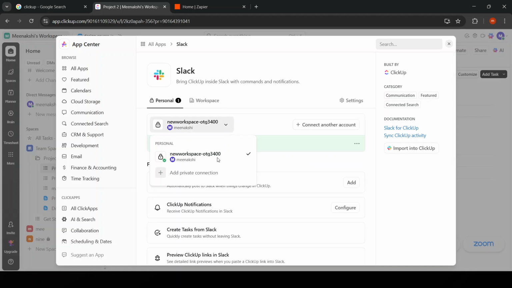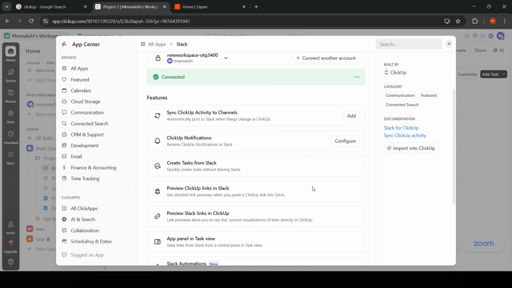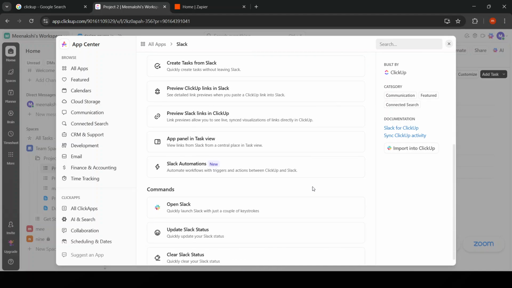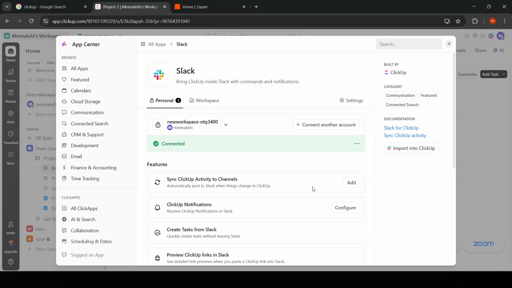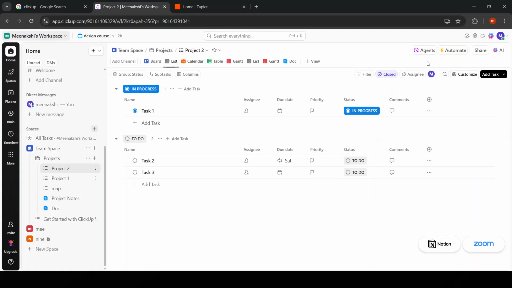This ensures that task updates and notifications are channeled to the relevant team or project group, rather than cluttering unrelated conversations. Now, decide which Slack channel you'd like the Clickup notifications to appear in. Go back to Slack and create a dedicated channel if you don't already have one set up. Having a separate channel for Clickup updates is beneficial as it helps keep your workspace organized. Once you've decided on the channel, return to Clickup and specify this channel during the integration setup.